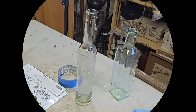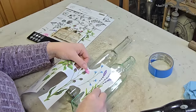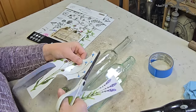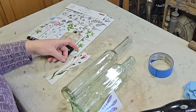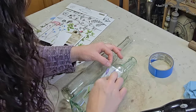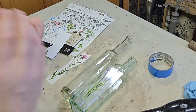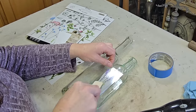My first project is a very simple one. I've had these 2 glass bottles on my shelf for a long time now, and I figured it was time I did something with them and got them out on the floor. So I grabbed the transfer set by Redesign with Prima. This one's called Tiny Flowers, and they had some perfect long flowers that I thought would be great on these bottles. So I grabbed out the first one.